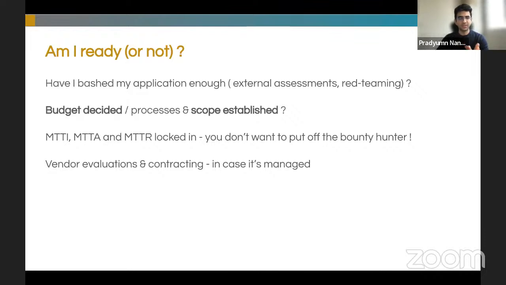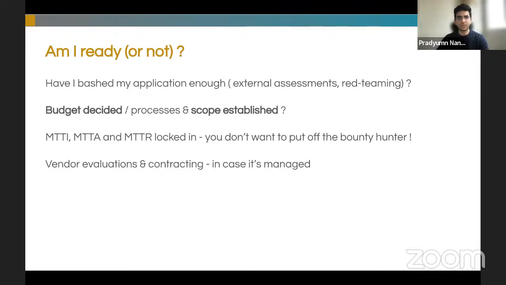Next is MTTI, MTTA, and MTTR. So this is basically mean times to inventory, acknowledge, and respond. As soon as you receive a bug, you should be able to triage it and assign it to the right team if it's valid. You should be able to acknowledge quickly once you have triaged and assigned the bug, and having an internal agreement in your organization that maybe for a Sev 1 or a Sev 0 bug, you're going to take X number of hours or days.